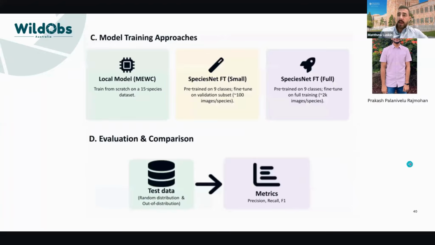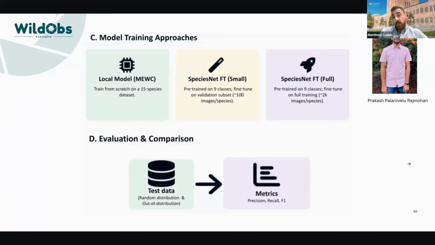Then we did a system called fine tuning. This means we took an existing model that performs pretty well, but didn't include our species, like they weren't classes in that model. That is usually called SpeciesNet, because that's a general model that was fine-tuned already to wildlife, but it doesn't have a lot of Australian species.